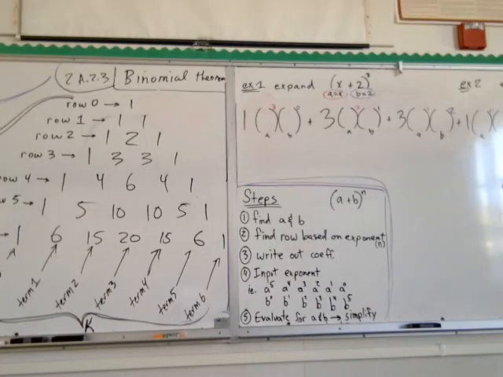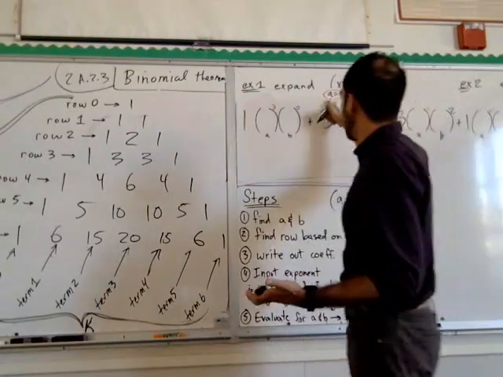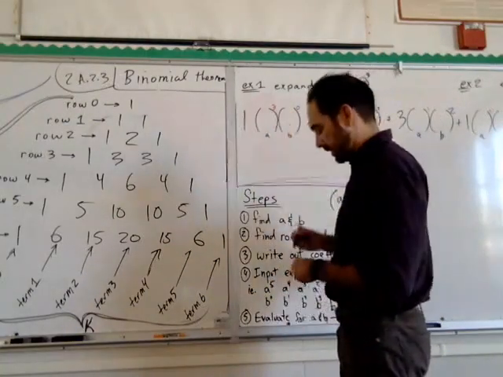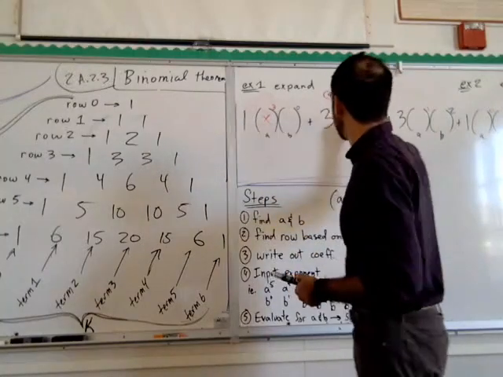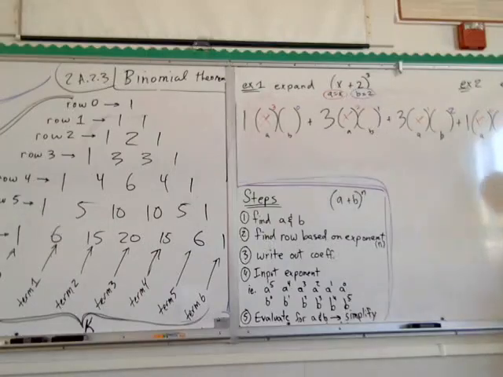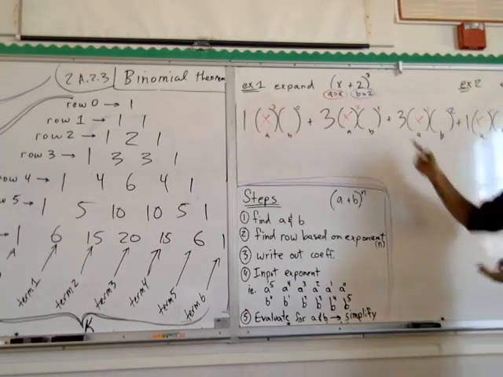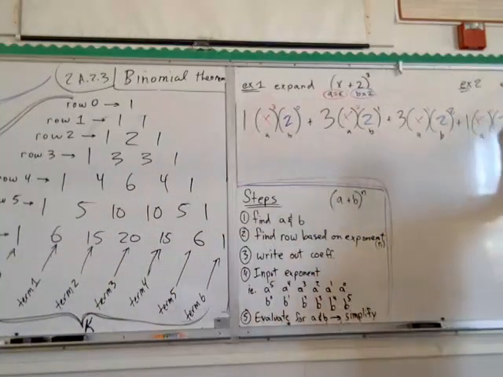We just set up the structure for this whole binomial expanded out. The only other step is step 5, and that's to evaluate, which means plug in. And then I need to simplify it. So I look to this. I know my A value is x, so go ahead and put x everywhere you see an A. Okay? Go ahead and put the 2, which is my B value, everywhere there's a B.